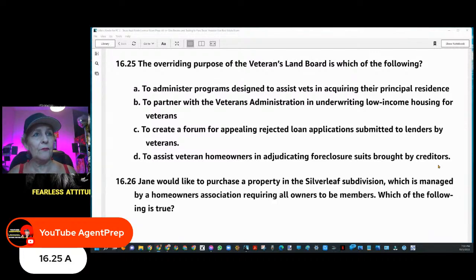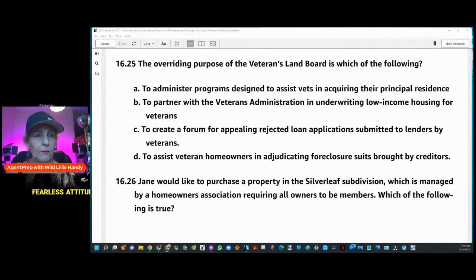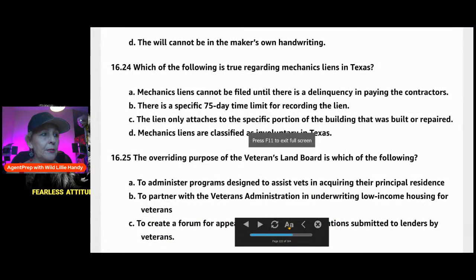And they can only have one VA loan, okay, for a principal residence. Once they sell that, they can apply for another one. And they have to get another certificate of eligibility that then they provide to the lender to let them know this is how much VA will guarantee a loan. Because remember, that's what the certificate of eligibility provides, right? How much money VA is going to loan for that particular veteran.